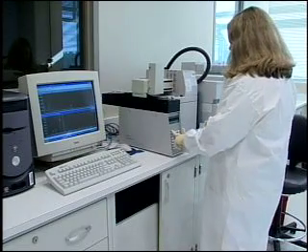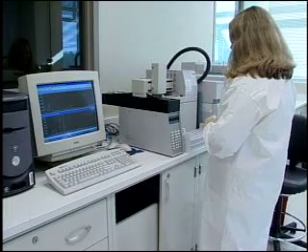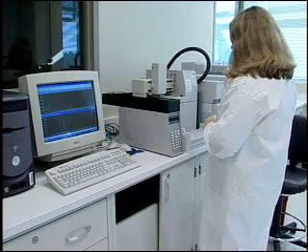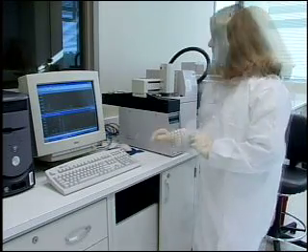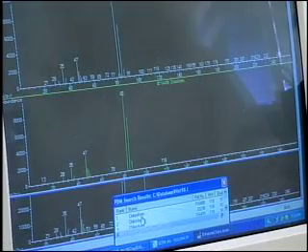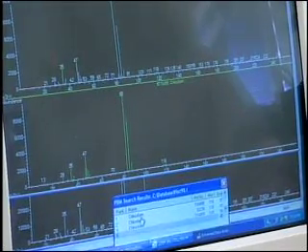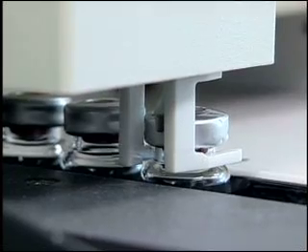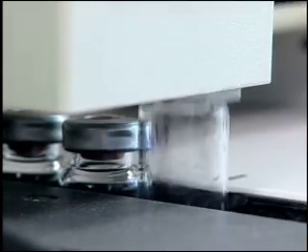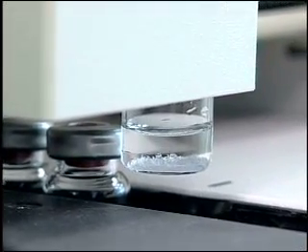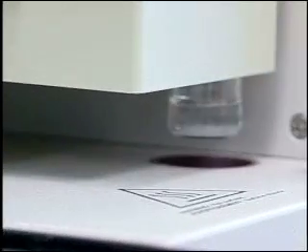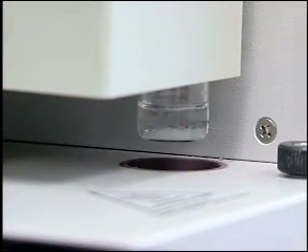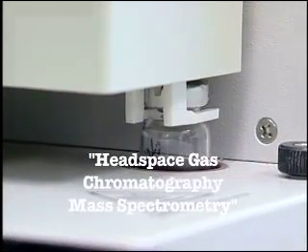Toxicology also tests for volatile compounds, which are chemicals such as aerosols and solvents that can be abused and may lead to legal consequences such as a DUI or even result in death. Many common household products such as paints, glues, and computer keyboard cleaners are abused by inhaling the chemicals. Toxicology tests for these volatiles by using headspace gas chromatography mass spectrometry.